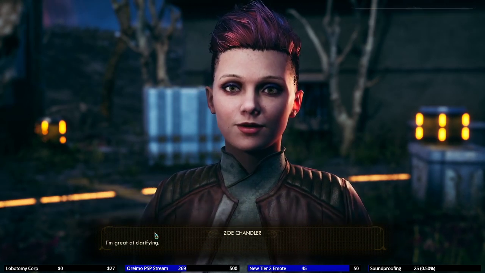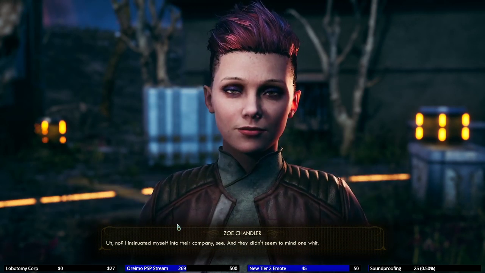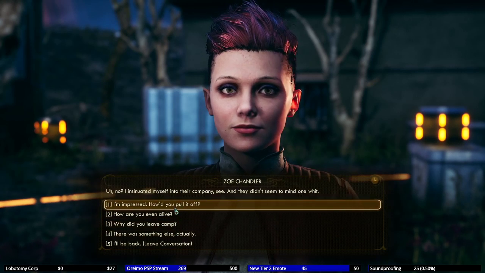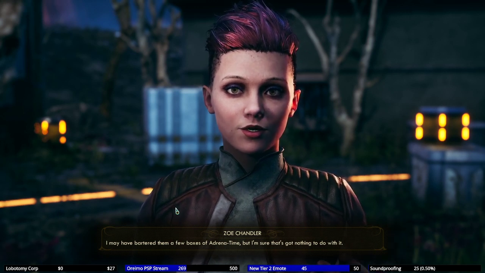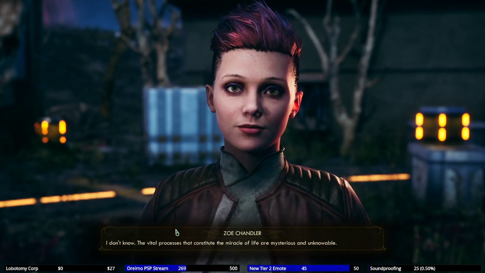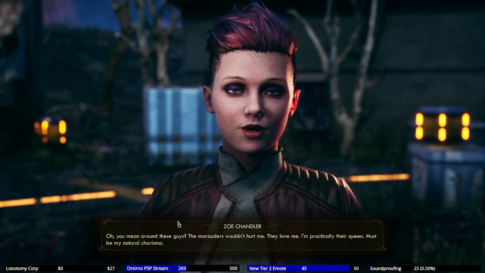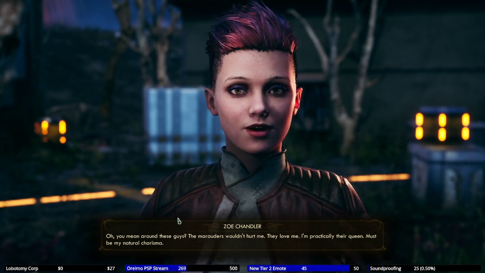I need you to clarify something for me. I'm great at clarifying. Are you a prisoner here? No. I insinuated myself into their company, see? And they didn't seem to mind one whit. I'm impressed. How'd you pull it off? I may have bartered them a few boxes of Adrena time, but yeah, I'm sure that's got nothing to do with it. How are you even alive? I don't know. The vital processes that constitute the miracle of life are mysterious and unknowable. That's completely untrue. Oh, you mean around these guys? The Marauders wouldn't hurt me. They love me. I'm practically their queen. Yeah, must be my natural charisma.